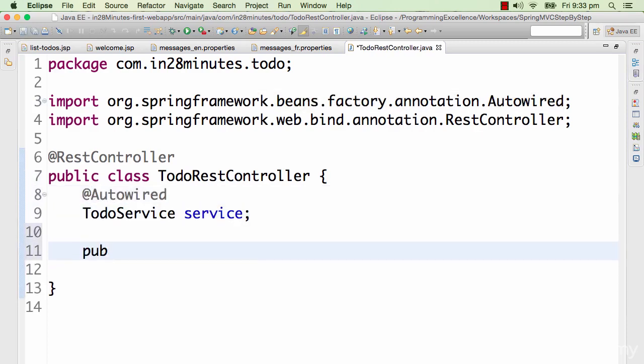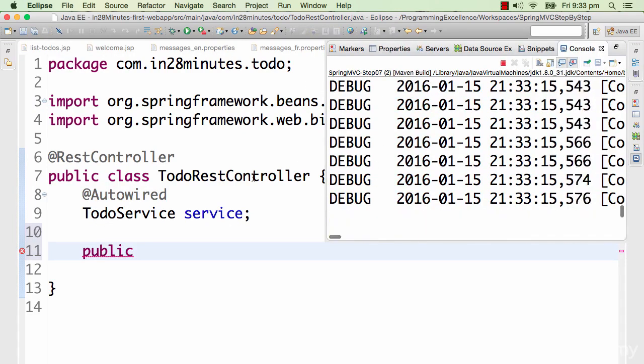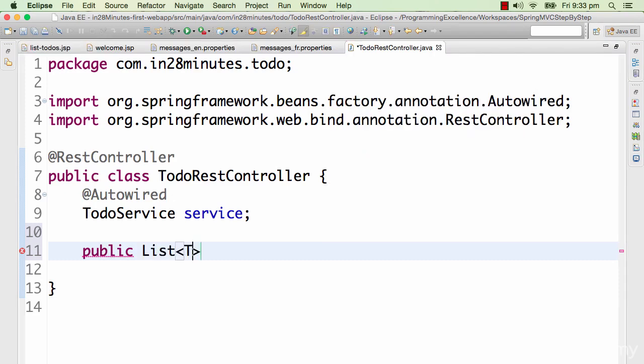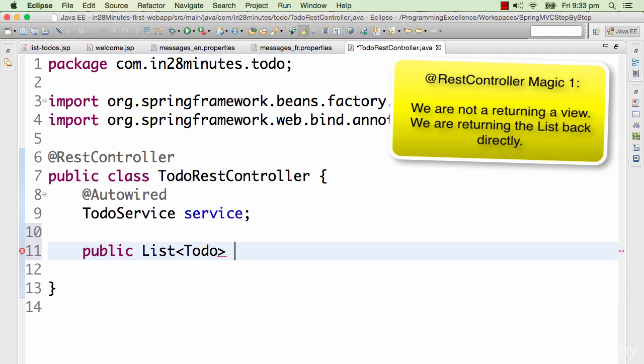Now I will create a simple method. This is similar to any other methods that we have created in the controllers. This is the method which we would want to handle the request for /todos. I would want to return a list back in here, list of to-dos, because we would want to show the list of to-dos in the JSON format.